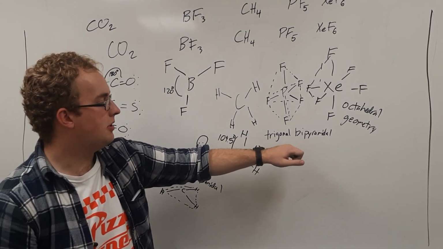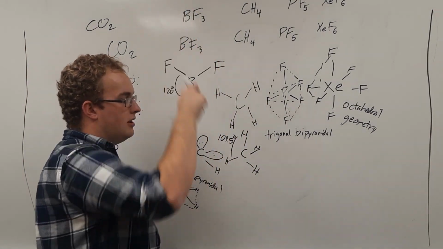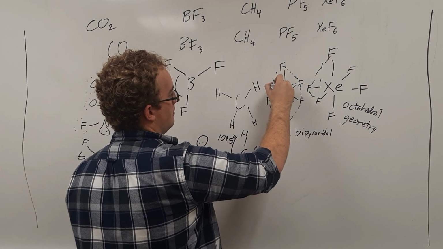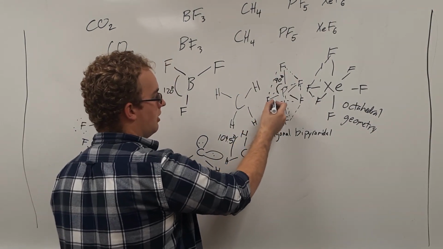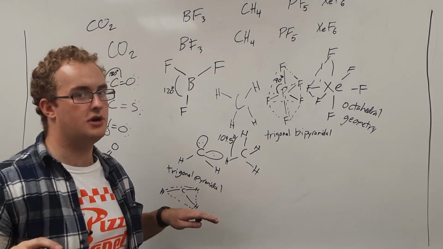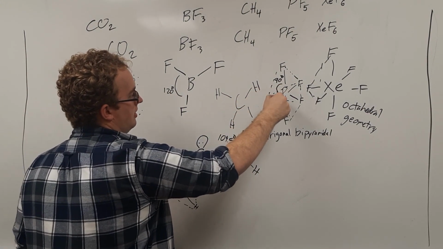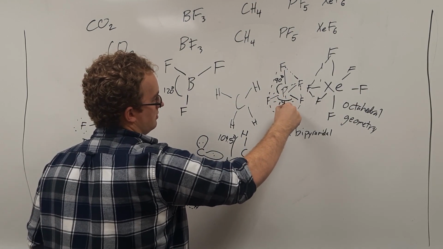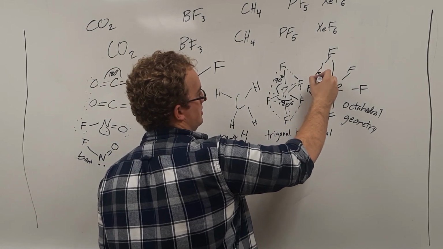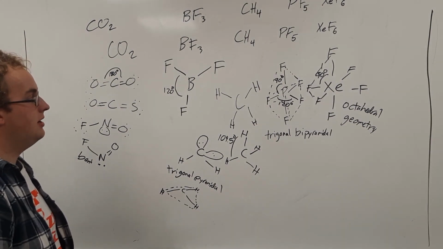Now with this trigonal bipyramidal, there are a few different bond angles. If you go from one of the polar bonds, the ones that go upwards and go downwards, to one of the flat ones, like this distance, that's 90 degrees. But if you go between one of the fluorines on the flat triangle to another one on the flat triangle, it's the same bond angle as this one, right? Because that's basically forming the same shape there in the middle. So the bond angle between 2 of these is 120 degrees. And then if you go to xenon, the bond angle between any of them is 90 degrees. It's like the corner of a square. So those are all of the bond angles.